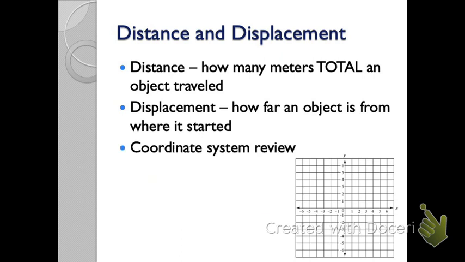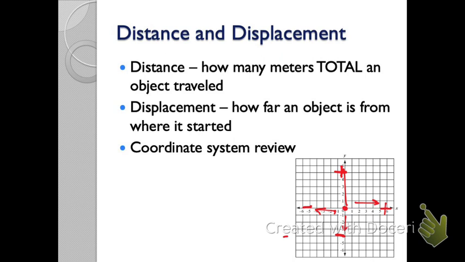So let's look at this coordinate system right here. Do you know what I mean when I say coordinate system? This coordinate plane right here? Do we feel good about positive, negative directions there? Okay, on a coordinate plane, this direction is positive, positive, negative, negative, right? What's this center point right here called? That 0, 0 point. What's it called? The origin. Okay, that center point is called the origin, and that's when both our x and our y's are equal to 0. So we need to know from the origin, moving up is positive and moving to the right is positive. Moving down and to the left are negative directions.